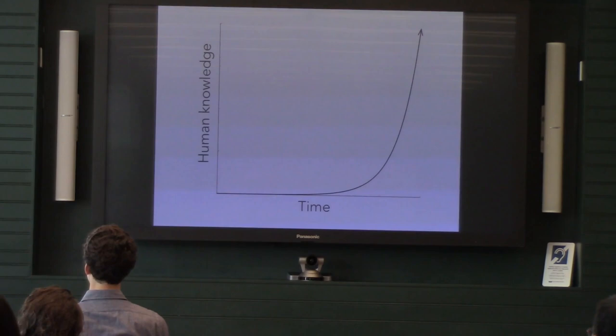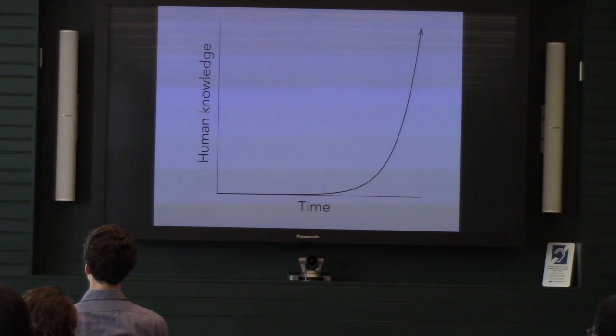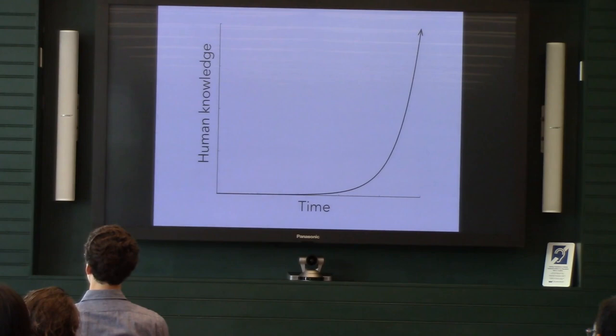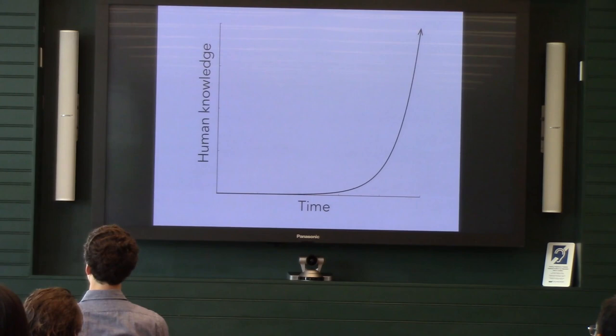So, you can imagine Neo downloading information directly to his brain as kind of one extreme, maybe the fastest people could possibly learn, and then learning from a boring teacher who doesn't relate to you as another extreme when learning is slow. And what we're trying to do is find something close to the science fiction end where we could get you to learn about anything as fast as you possibly could. And I don't view this just as an academic question or even a question in my life as an educator. I think this is a societal issue.